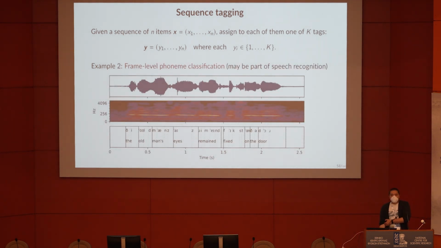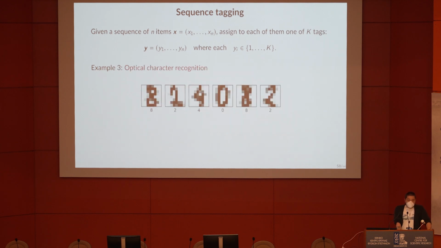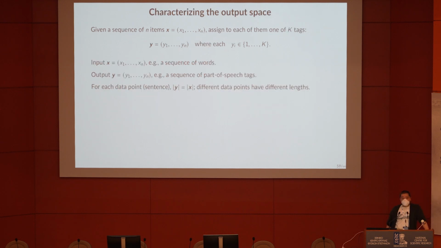Other examples of sequence tagging that you can solve with the exact same algorithm that we're going to see next involve some applications in speech, such as classifying what phoneme is being said at each time step in a waveform file, or doing things like optical character recognition by processing each label in conjunction with the ones next to it. Okay. So all of these problems take the same form. The input is a sequence of objects. The output is also a sequence of the same length.